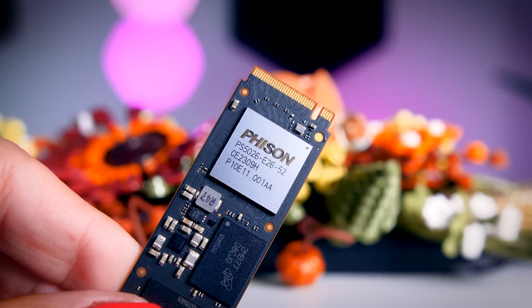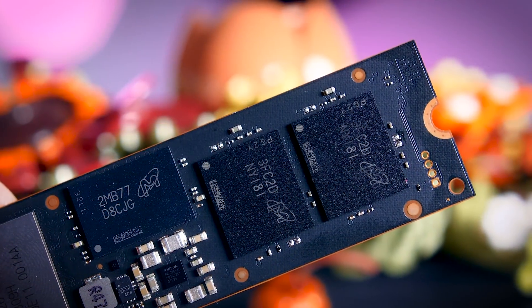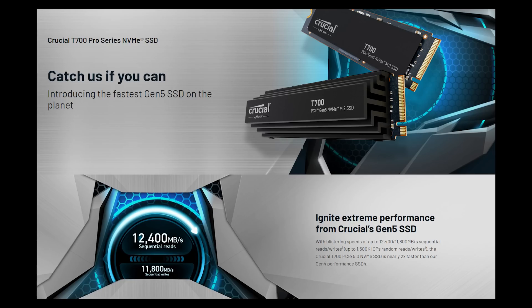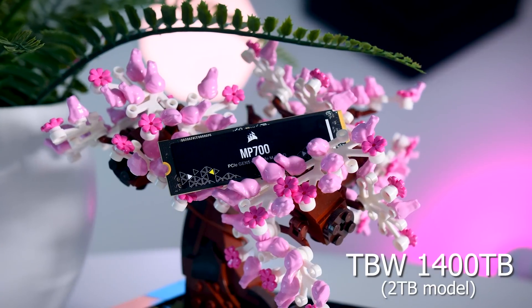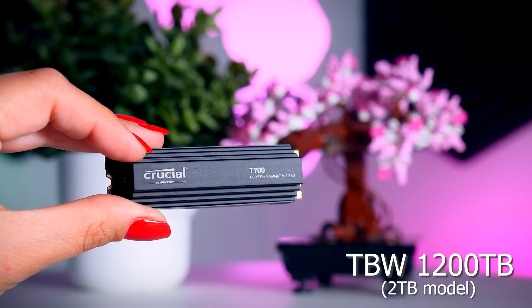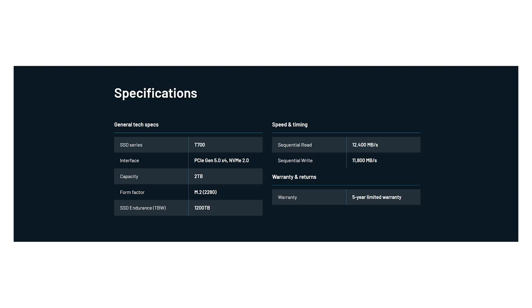Just like the other Gen 5 SSDs on the market, the T700 is built around Phison's new E26 Gen 5 SSD controller as well as Micron's latest 232-layer 3D TLC NAND supported by some DRAM cache. So all of the Gen 5 drives use the same hardware, but their specs do vary a little bit. Crucial claims slightly higher sequential speeds while Corsair, for example, claims slightly higher endurance numbers. However, it is very unlikely that you will reach any of those total bytes written numbers before the five-year warranty expires. Since Crucial doesn't share much else in terms of specs, let's jump to some actual numbers, starting with sequential performance because Crucial claimed this drive should be faster than others.